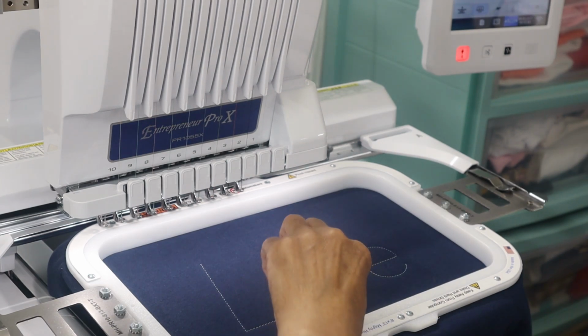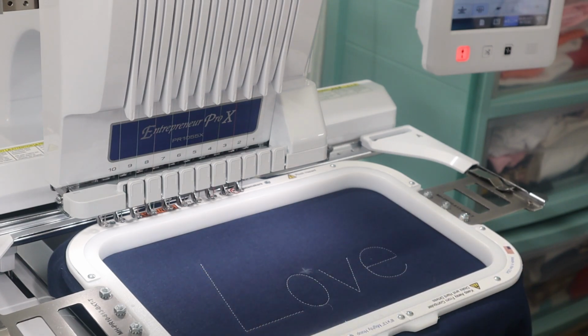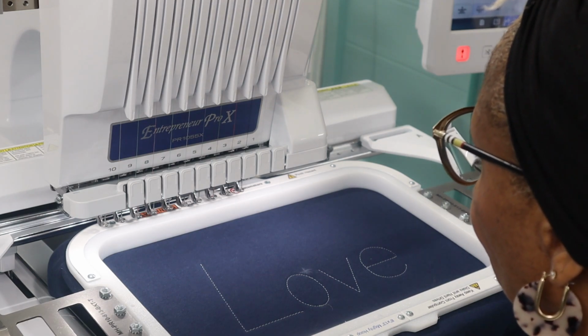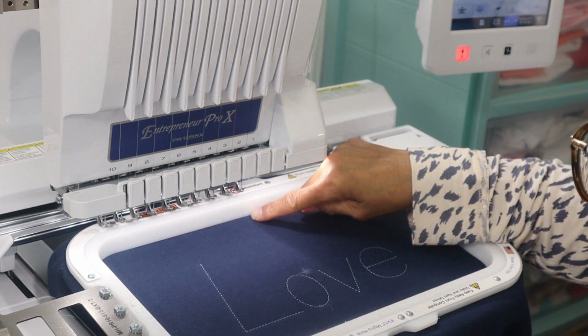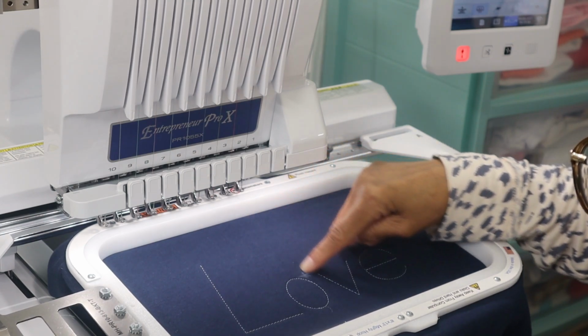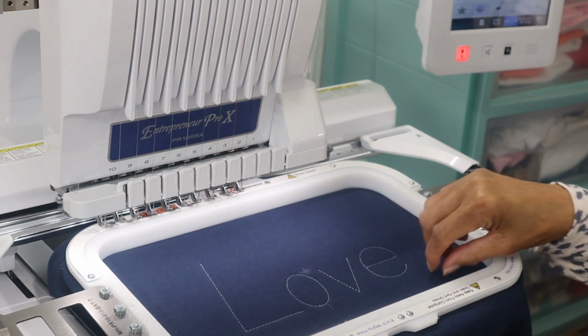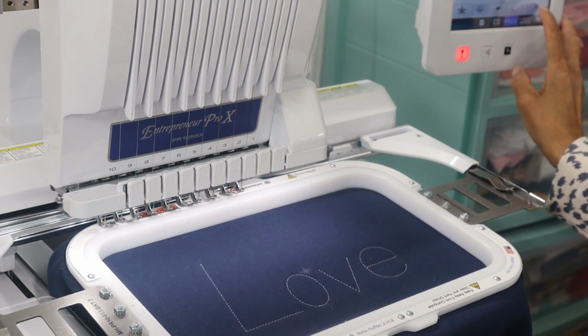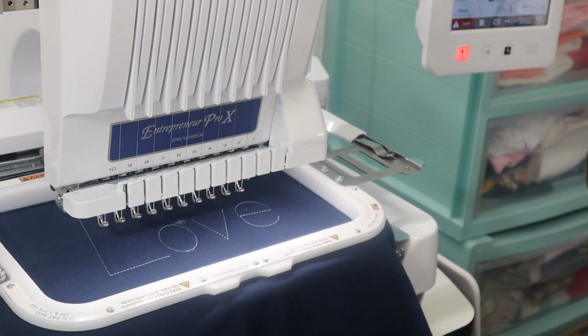And as you can see, it is L-O-V-E, and hopefully it's pretty centered. It looks like it is. The love is not centered. I think this is the exact center here. Maybe here. It's going to be over a little bit, but too late now. It's difficult to get that done, but anyway. So now it goes back in.